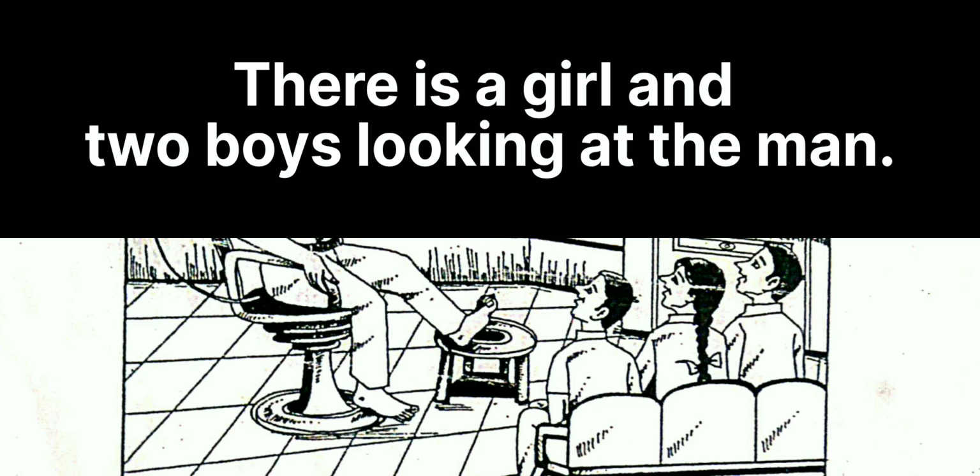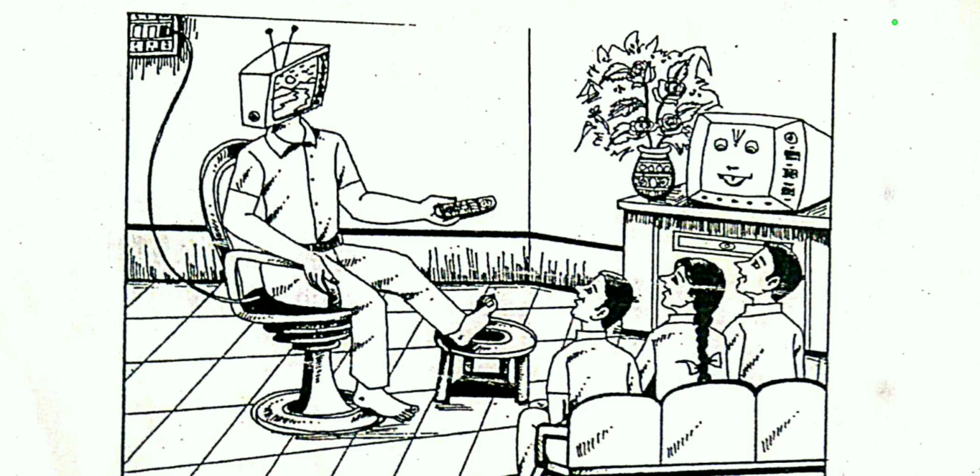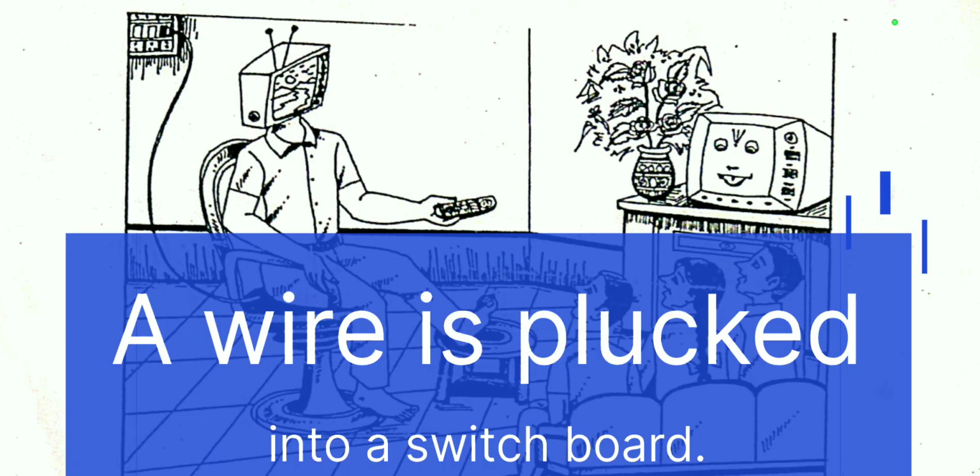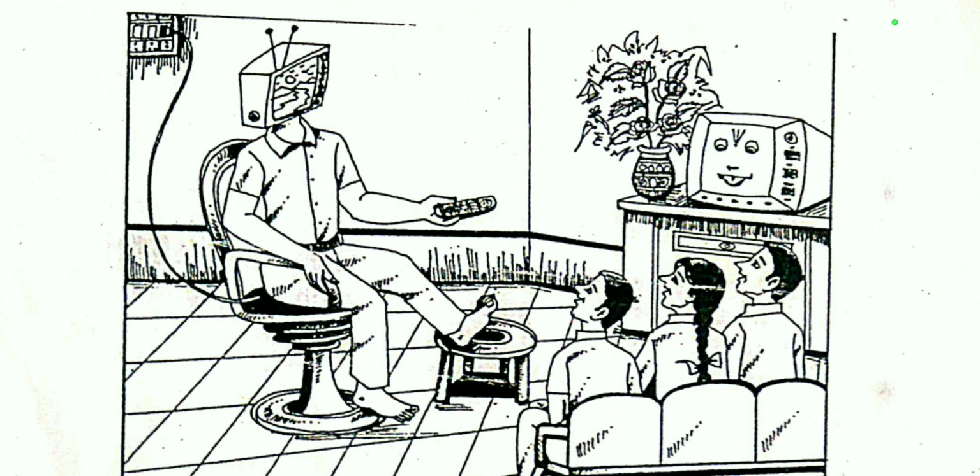Okay, there is a man sitting on a chair. You can say that. Full stop. He is holding a remote control. He has a remote control in his hand. Full stop. His left foot is on a stool. Full stop. There is a television and a flower vase on the table. Full stop. That is how you begin the sentence, with a capital letter and with a full stop. 4 sentences to 5 sentences like that, and you proceed to the next question.